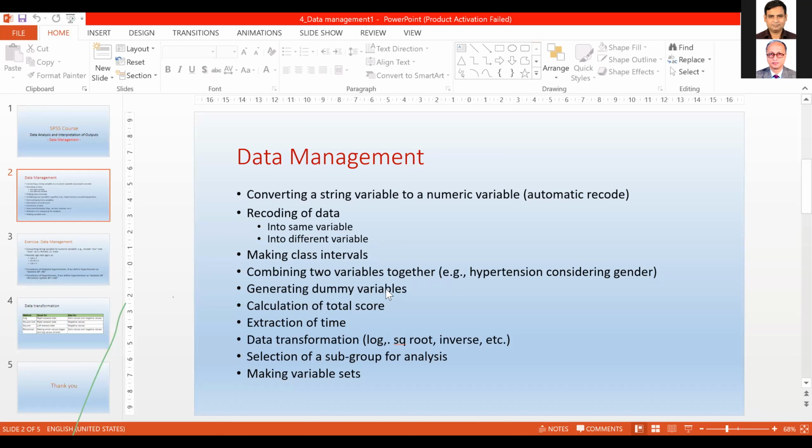Then sometimes it is necessary to generate dummy variables. Dummy variables means it's a group of dichotomous variables. For example, say our variable religion has 3 levels. 3 levels means 3 categories.